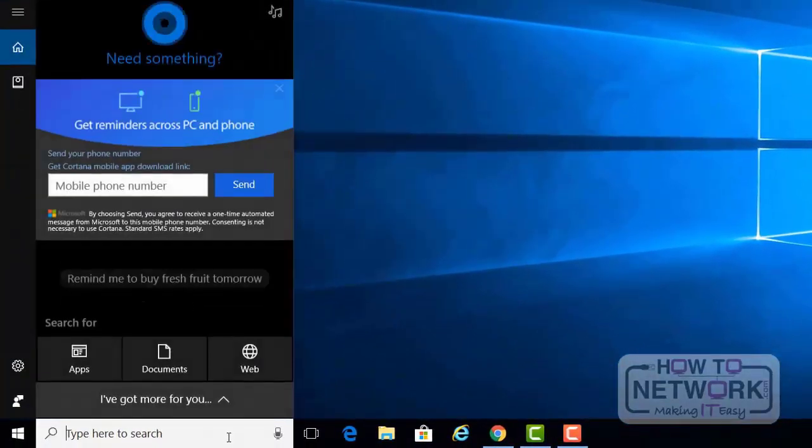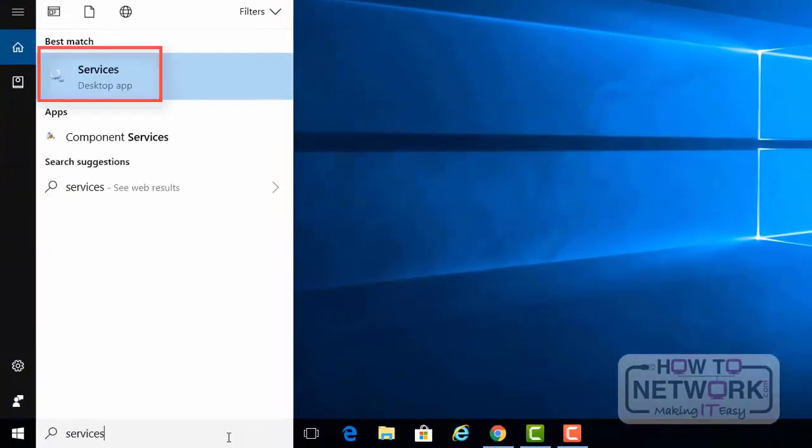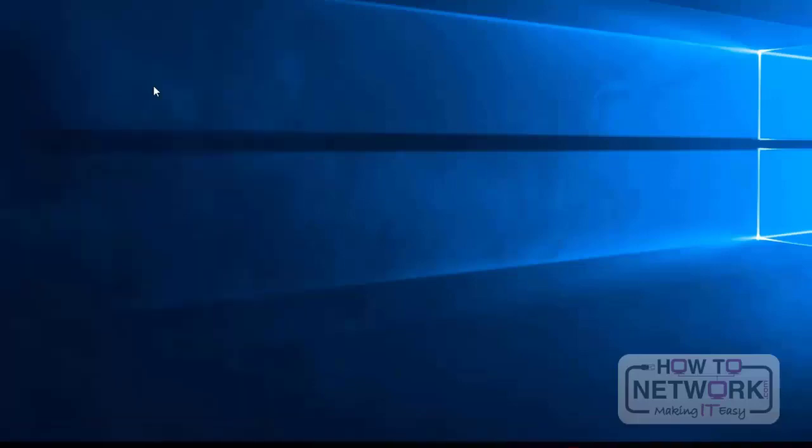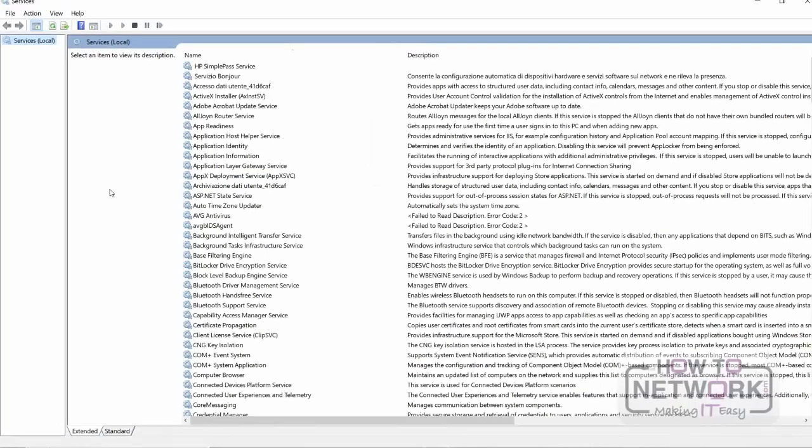By writing services.msc into Cortana, you can manage background processes and services. These are all the services that run in the background of your device.